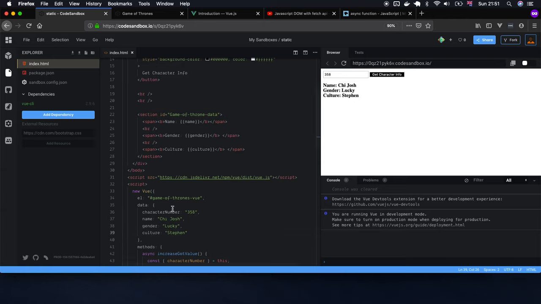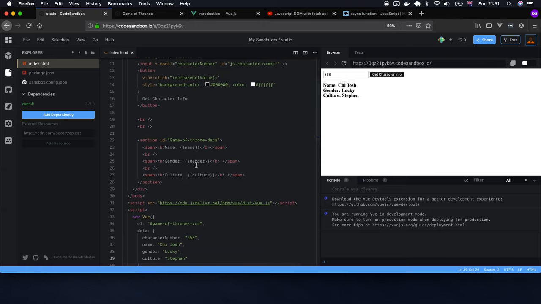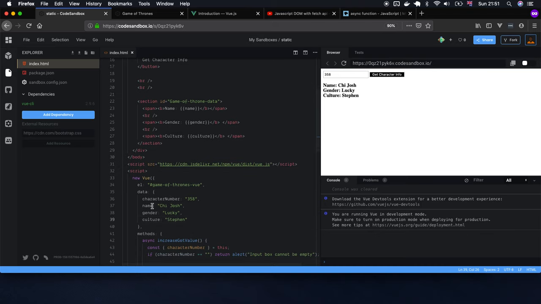Now, what we have here is data binding. This is just plain text, by the way. We bind this plain text here to whatever value we have here.